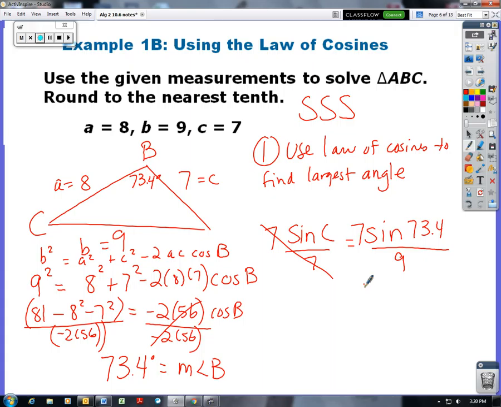I'm just going to look at my notes to save time. When you do all that, because I think you guys are good at that by now, you should be getting 48 point, I have 19 here. It says round to nearest tenth, oh well. Then you can add those two together and subtract them from 180 and get the measure of angle A, which in my notes I have as being 58.41. Okay, that one is done.